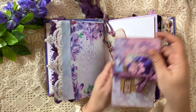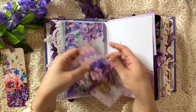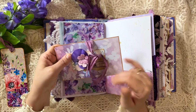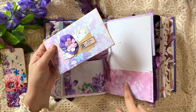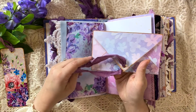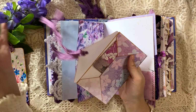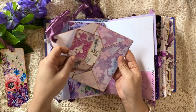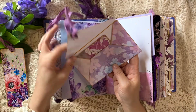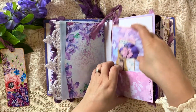Oh, I made this envelope. Oh, this probably belongs at the beginning. Excuse me. This is an envelope made out of scrapbooking paper. And I did some collaging on it, and added this for the closure, and then the journaling card inside. Just gild it with gold wax.